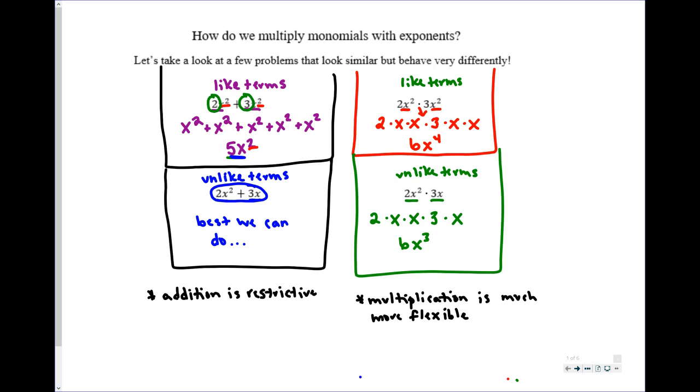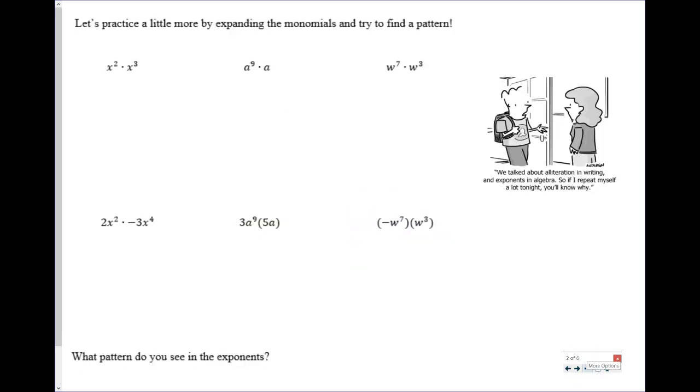Look at your problems, look what operation you're using, look at what kind of terms you're working with, and then make a logical decision. Okay, it's not always obvious, and as we get into second semester, you guys will have to make some of these choices, right? You're going to have to really look at these problems and decide, well, what makes the most sense going forward, okay? So there's a nice pattern, though, with multiplying, right? I don't see how I had to expand each of these every time. Let's see if we can find a pattern with this expansion, okay? So we're going to try and expand all these problems and see if we can find a pattern.